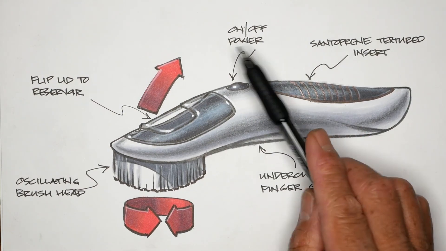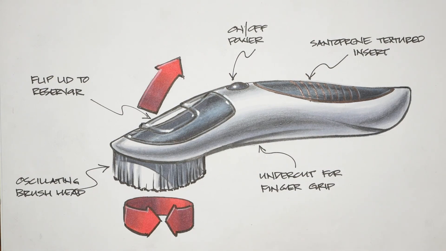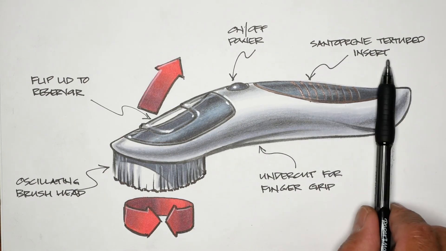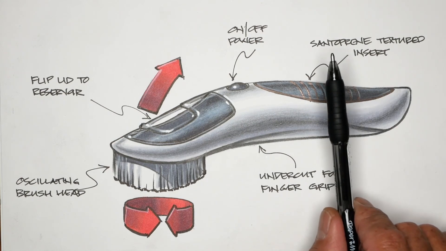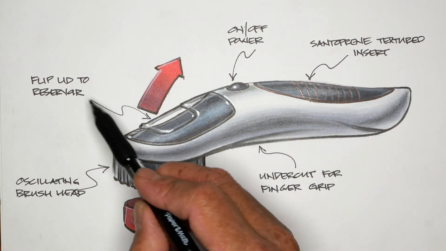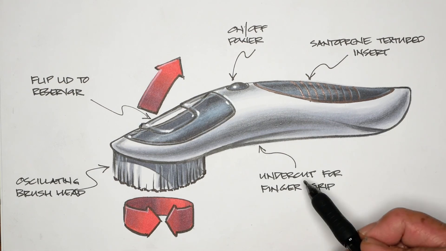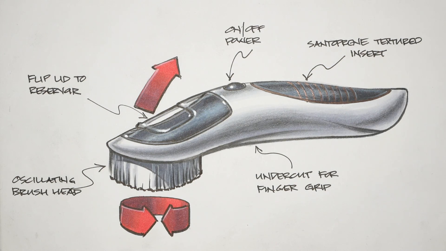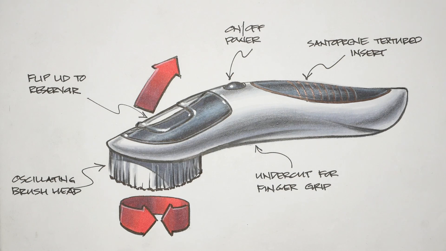What I'd also like you to do is add call out notations. I've got notations here identifying key features. Do take note. Call out notations are written in all uppercase, all horizontal, and pretty consistent. I think it's important to have consistency in height and width of your lettering. And I would keep your leader lines quite simple. Because your notations are there to support the sketch. And it's really important to have your spelling correct and your notes to be legible. The requirement is for these two pages to have three sketches instead of four that you've been doing in previous weeks, mainly because you're going to need room for your action arrows and your notations. I look forward to seeing these on Thursday. Good luck, guys.